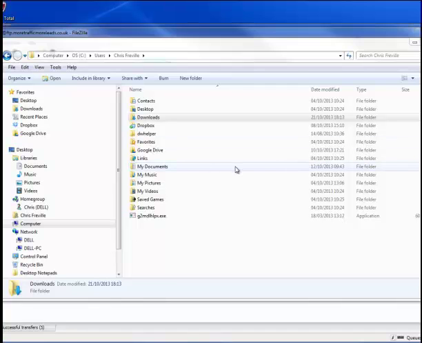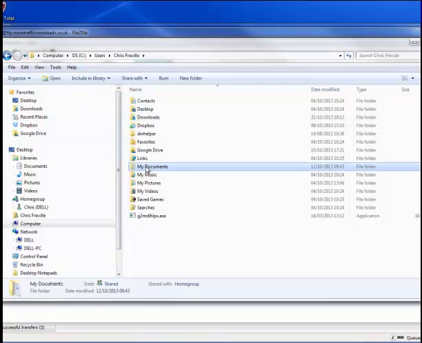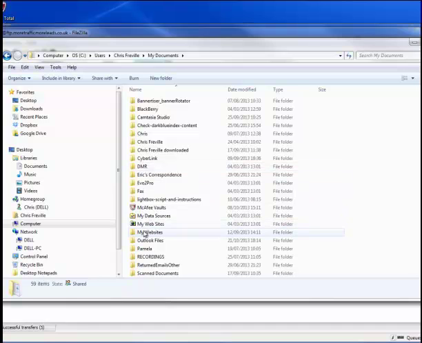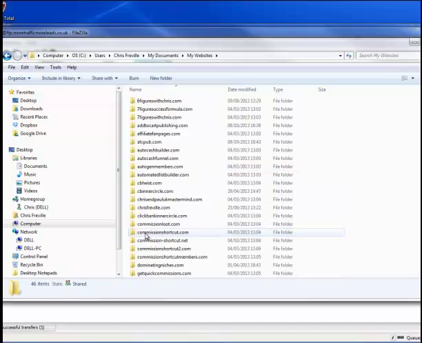In this video I'm going to talk about uploading to your server, but before we do that we need to be organized in how we store website files on our own computer. I'm using Windows, and this will be different for a Mac, but you can follow the same process and it's the same logic. Within the Windows directory I've got my documents, and in my documents you want to go to my websites. In here I store a different folder for each website.